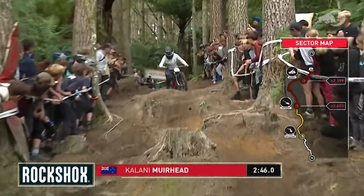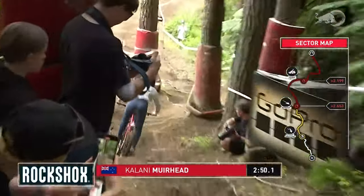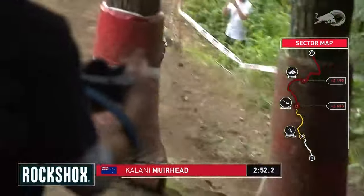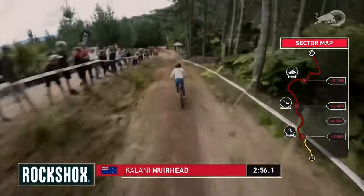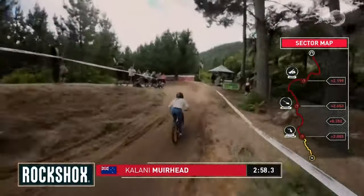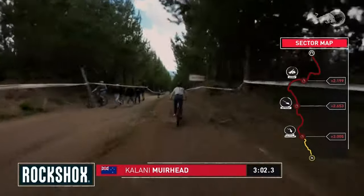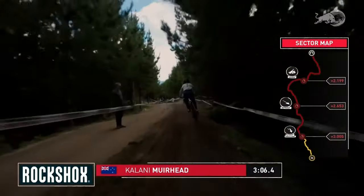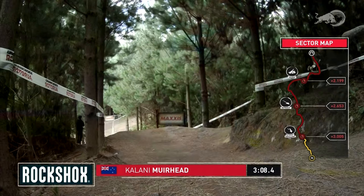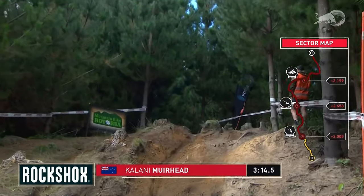Great to see so many people here as well up in the Whakarewarewa Forest. Yep, Kalani taking that middle line really good through there. Like down there. Definitely some really nice exit speed. You can see she makes that step down a little bit easier than Martha did. In this rhythm section, your arms and legs are just smoked right here. Everything telling you to sit down. Manages to find a few more pedal strokes into this step up. Cleanly over there. Going to lose some serious time if you tag anything like that.